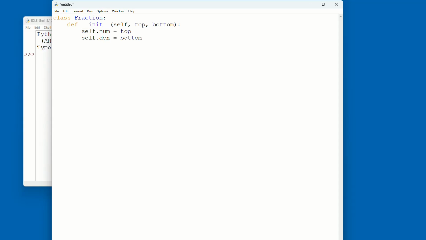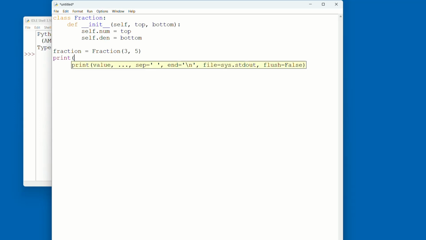But what I can do here is I can do fraction with a lowercase f to represent the object equals Fraction with an uppercase F to represent the class, and then put in the values there. Now we have fraction. Now if I print fraction, it's not going to give us what we think it's going to.